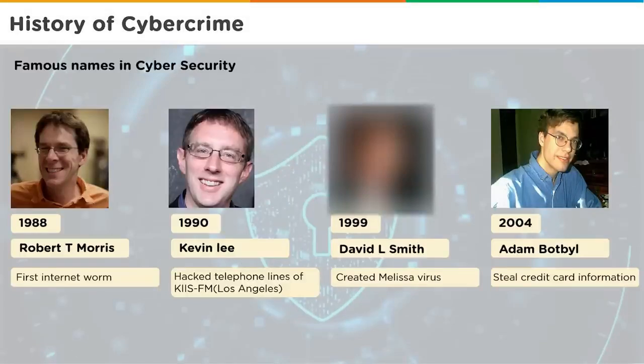These are some of the most famous faces in cybersecurity, or earlier cybercrime. In 1988, Robert Morris, an American computer scientist and entrepreneur, is best known for creating what is called the Morris worm, the first computer worm identified on the internet. Kevin Lee Poulsen, in 1990, was accused of hacking into a Los Angeles radio station called KIIS-FM, where there was a contest going on, and if you were a particular number of caller and gave a correct answer, you were supposed to win a Porsche 944.